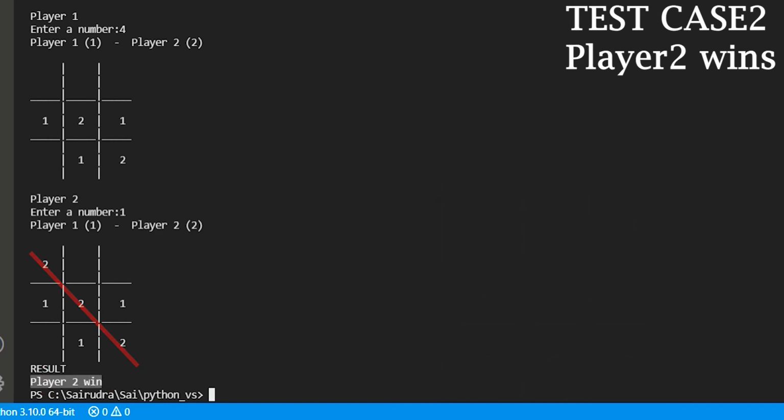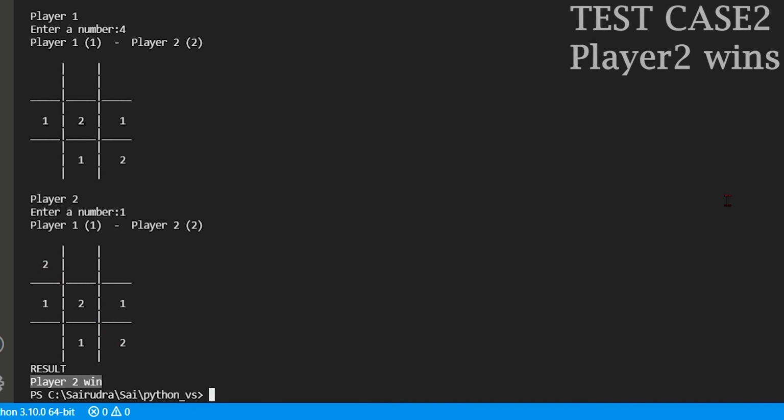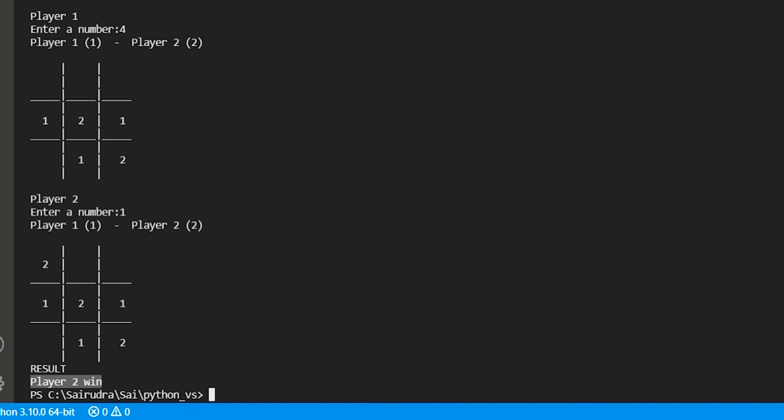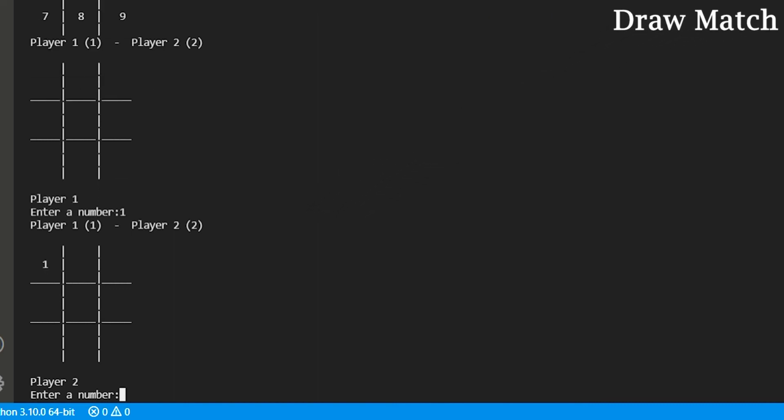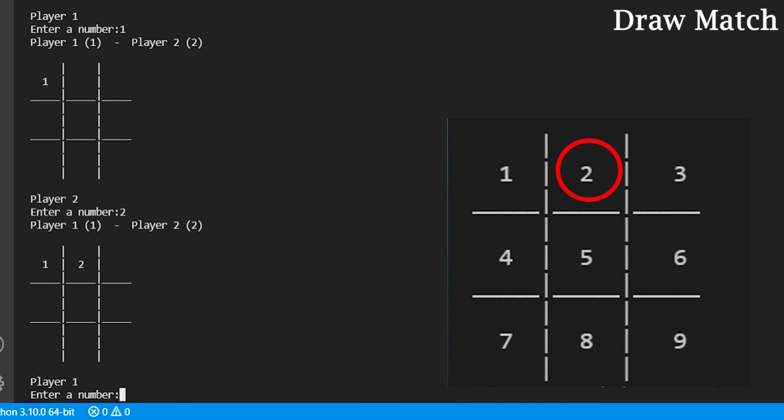Now we can even say that it's possible that it's a draw match. So let's take that test case as an instance. Player 2, let me give second position. Player 1, let me give third position. Player 2, let me give fourth position. Player 1, let me give fifth position.